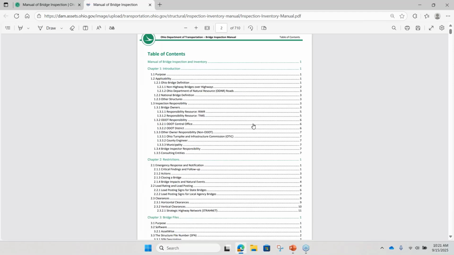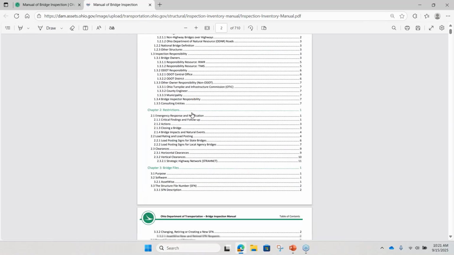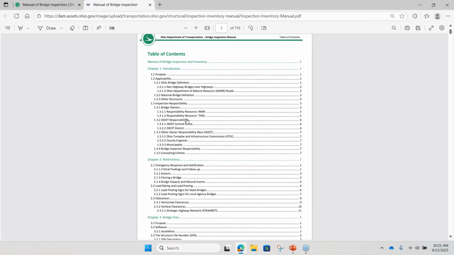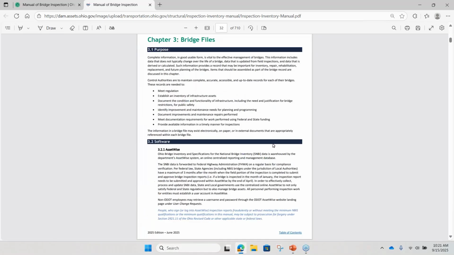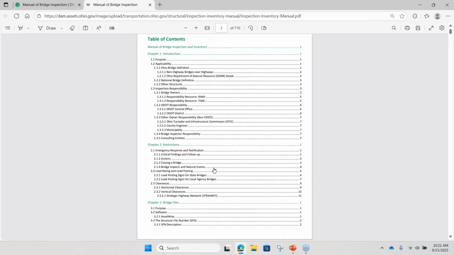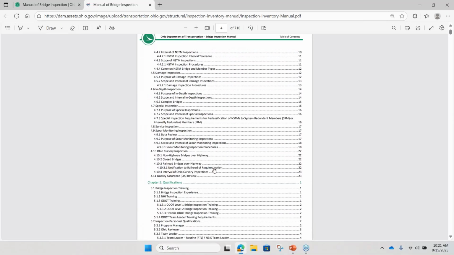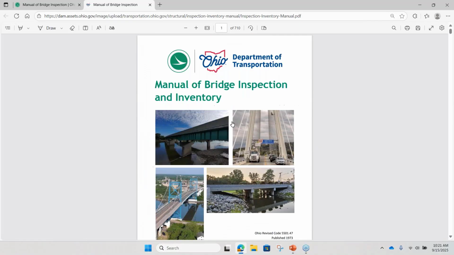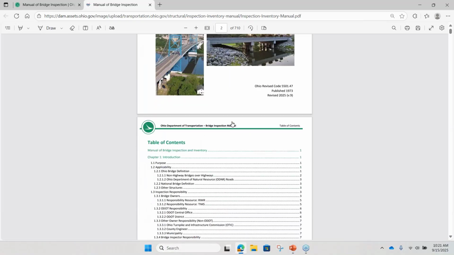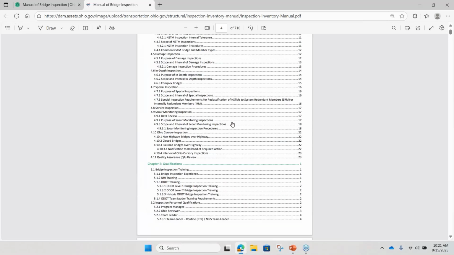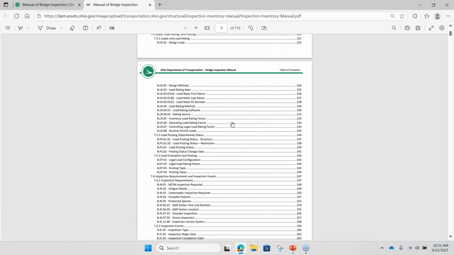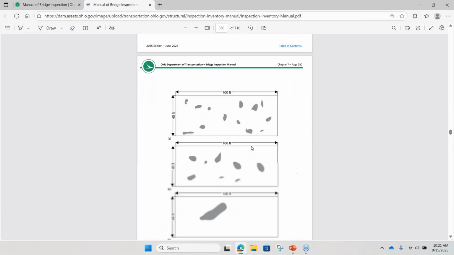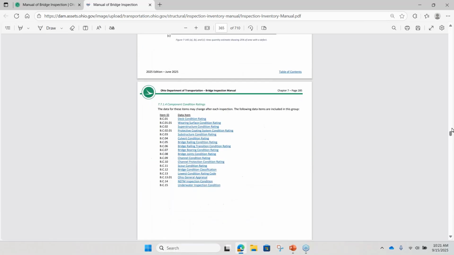As you'll see, and a lot of these points I'll talk about in my slideshow, the table of contents is fully linkable, which makes it very easy to jump around. So if you want to go right to chapter 3, click on the link. At the bottom of every page, you can return to the table of contents and choose a different section. Like I said, this all works on mobile as well. Links all still work. So it's a great way, if you're out in the field, to quickly jump to our rating guidance section, right? Bridge condition rating. Here is all of that guidance, etc.